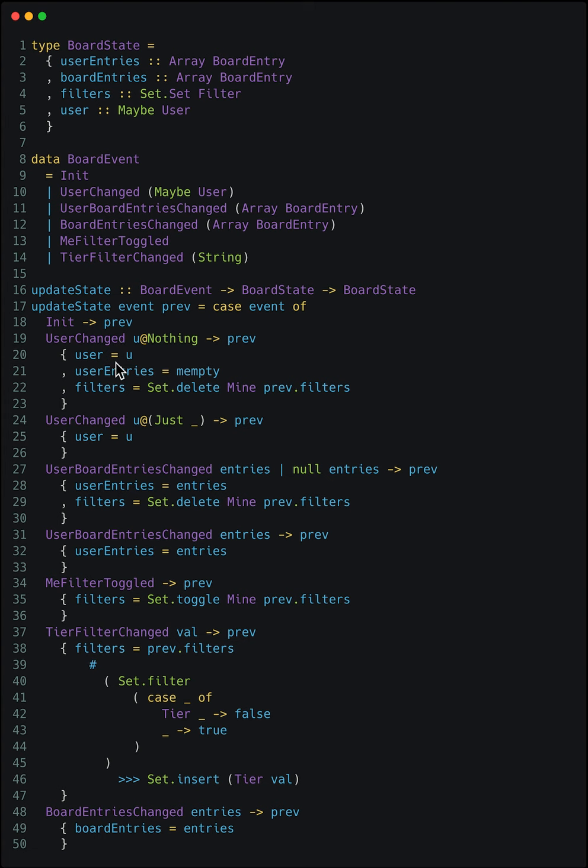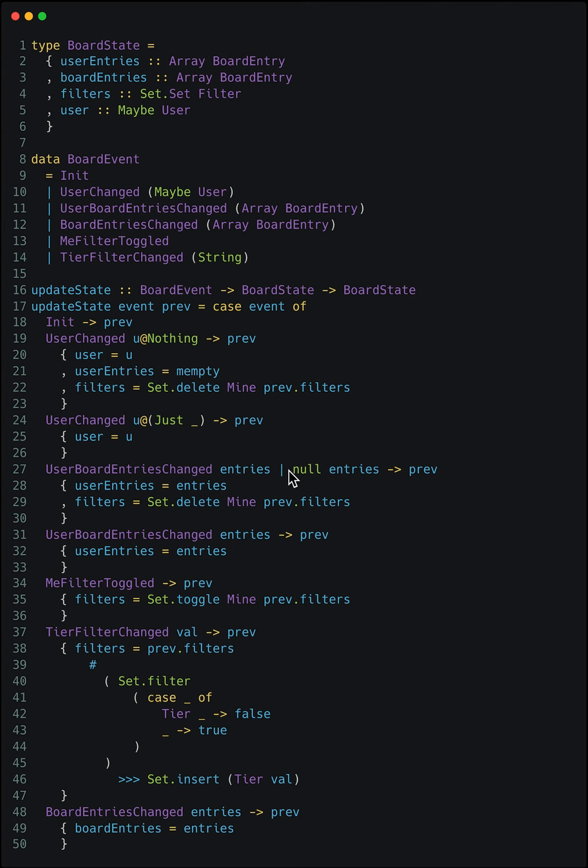Now I'm going to repeat the same, but in a different way. When I get a user board entries change, I may get the entries, but I don't want to. I can also do pattern matching in this way, but I can also apply what is called a guard, that is like an if statement. I put a pipe operator here, and whatever is on the right side has to return true. It's like a function that is going to be evaluated. It has to return true in order for this case to actually execute.